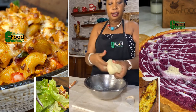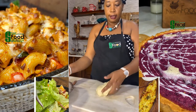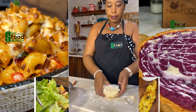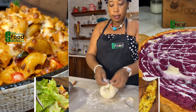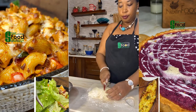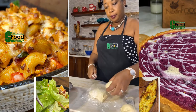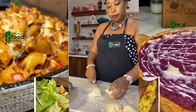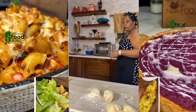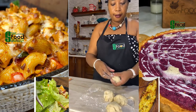This is what it looks like. I use all-purpose flour to make this one tonight. So what I'm going to do is add a little bit more all-purpose flour, give it a knead. And I want to divide these into four equal parts. All right, and then shape it into a ball. So I'm just doing this by feel.